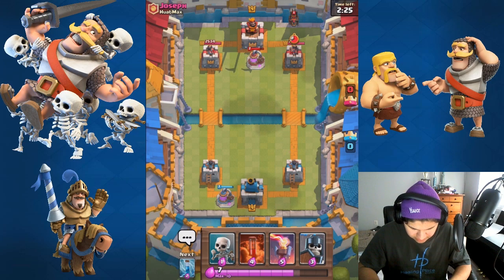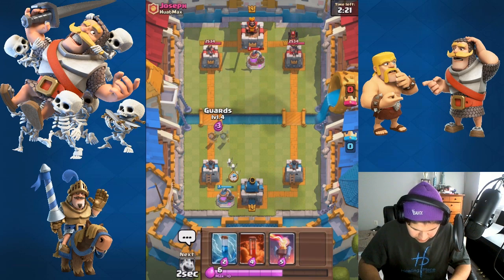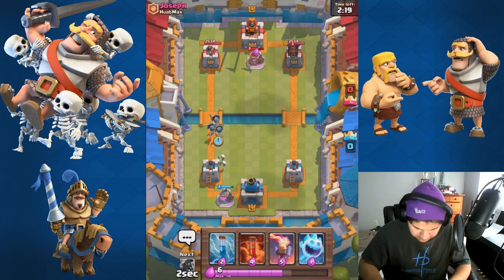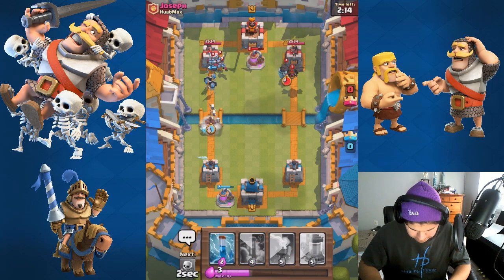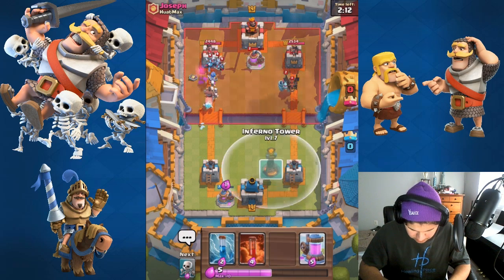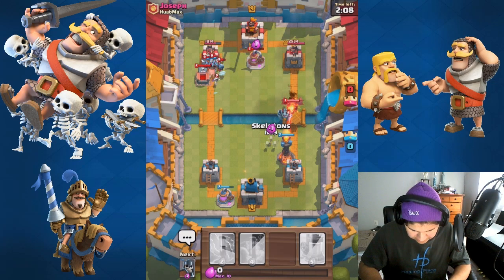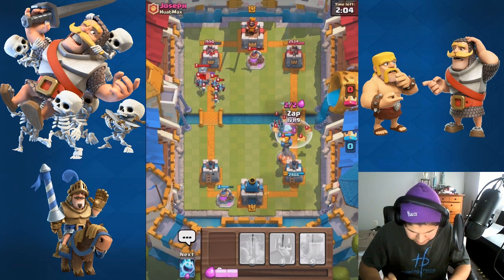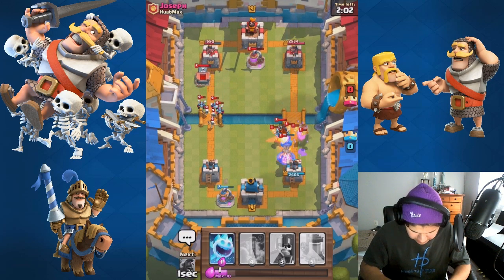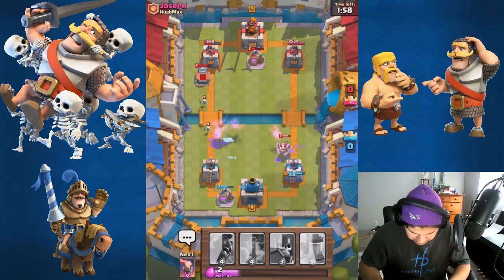Or maybe he has a giant. Oh yeah, he does have a lava hound. Okay. That's great for us. We're gonna go ahead and push the opposite lane. Meanwhile, we are gonna do this. And we're gonna have to distract that Mega Minion. That Mega Minion is gonna be so damaging to us. So we're gonna go ahead and zap all of this and get some good damage off of that. But that Mega Minion is gonna do so much work.